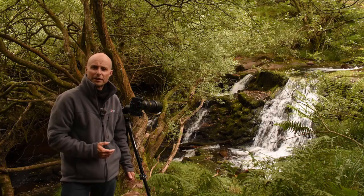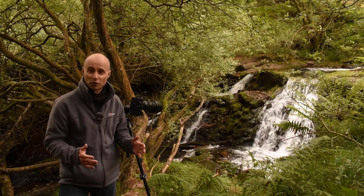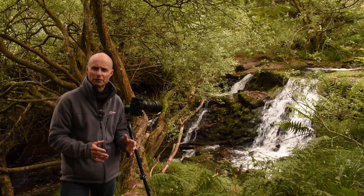Hi guys, I'm in the Brecon Beacons National Park and it's an absolutely fantastic place to take landscape photographs. We've got waterfalls, mountains, ruined abbeys, a whole heap of stuff and it's absolutely superb. I love it here.